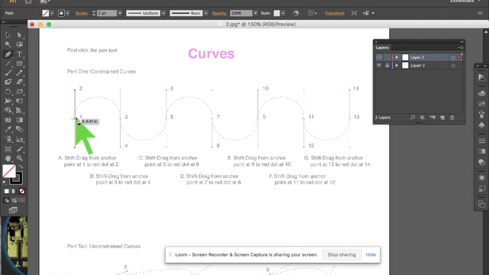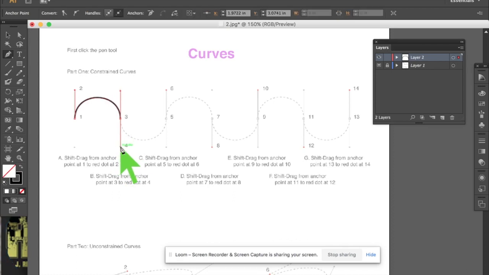So my anchor point has these 2 points out from it. Okay, this handle. Now watch what that does. I'm going to come straight over from that to 3, click and hold, and then pull out to number 4 and line up there and release.